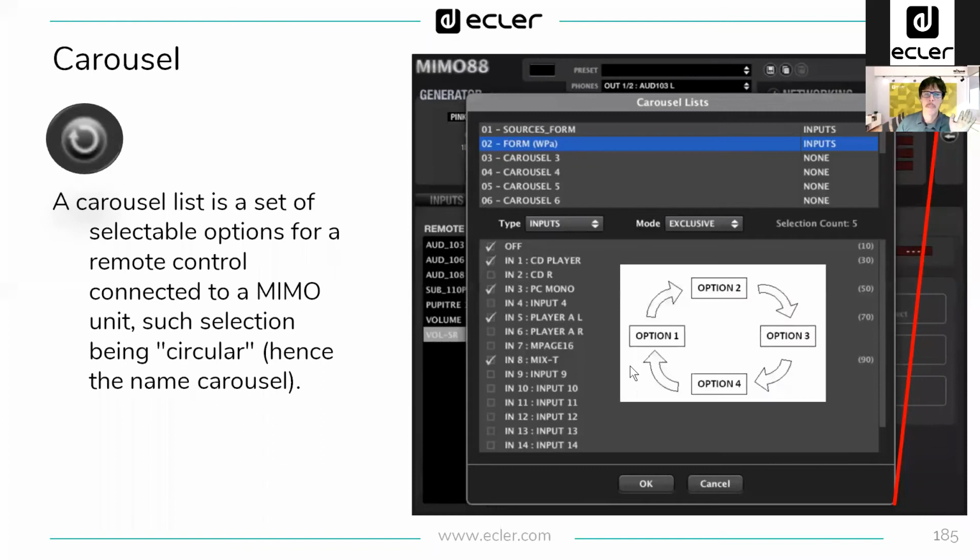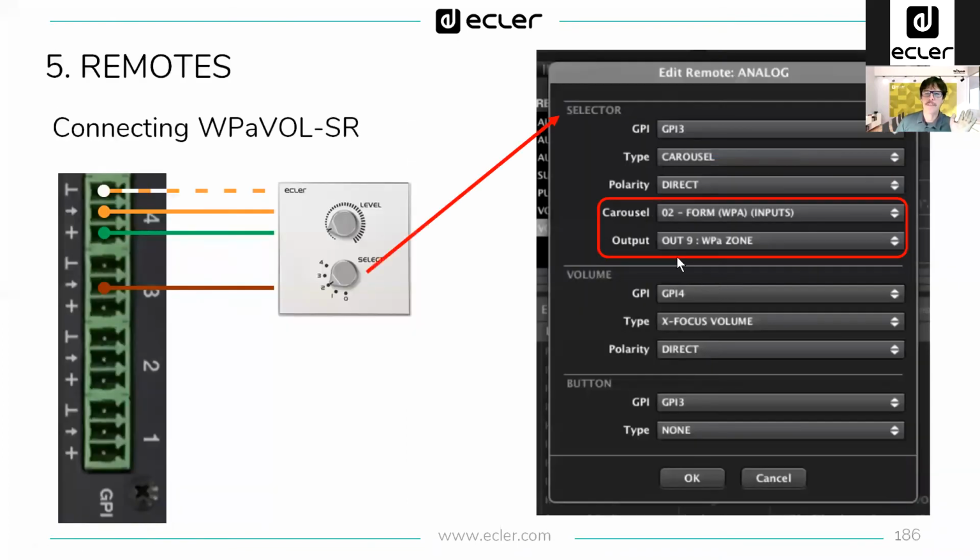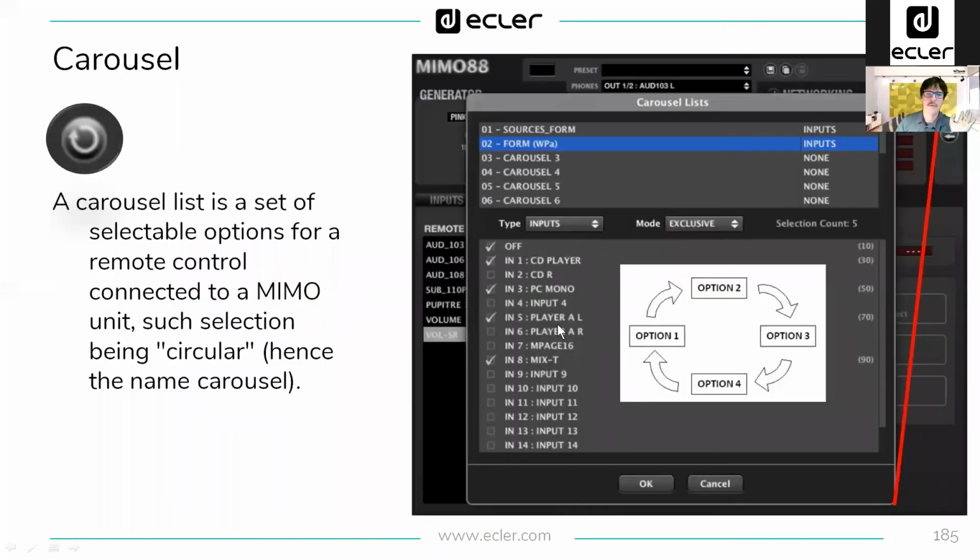These are the options that can be selected in output number 9. Again, we have a list of inputs.